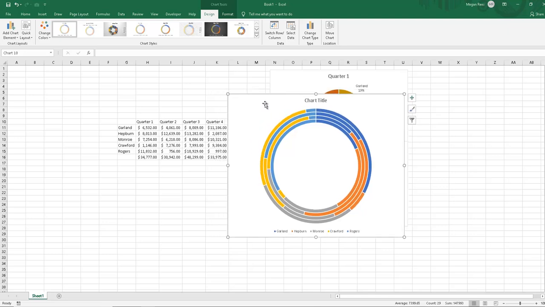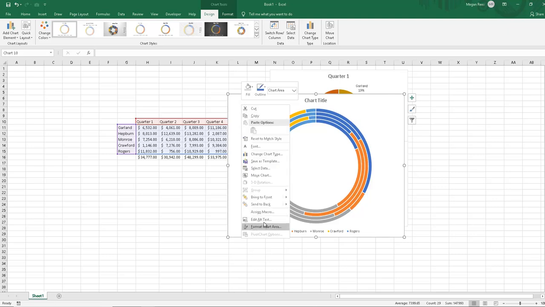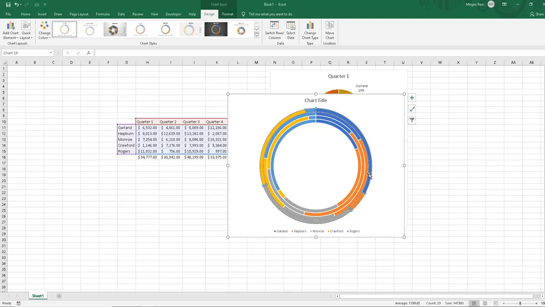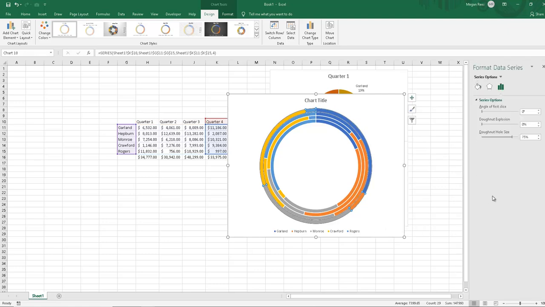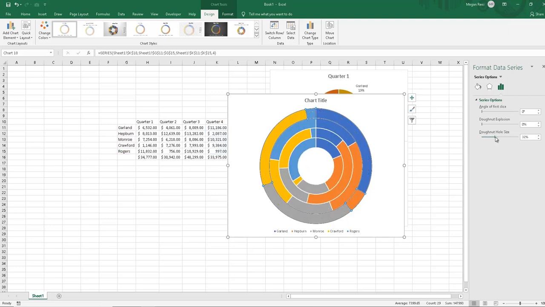So we haven't done this yet. We're going to do this a lot where we go to Format Data Series. So basically what you do is you right click on the white area, go to Format. It doesn't even matter what it is, Chart Area, whatever you're clicked on, it doesn't matter. Format Data Series, whatever, as long as you open up this sidebar, okay? And there are 3 options here. So one is going to be the color of it, this is going to be the effects of it, and this is going to be like the actual chart stuff. So in this case, I can change the donut hole size and make it bigger, which I think makes the graph a little bit more readable. I can see a little bit more where everything is going, right?